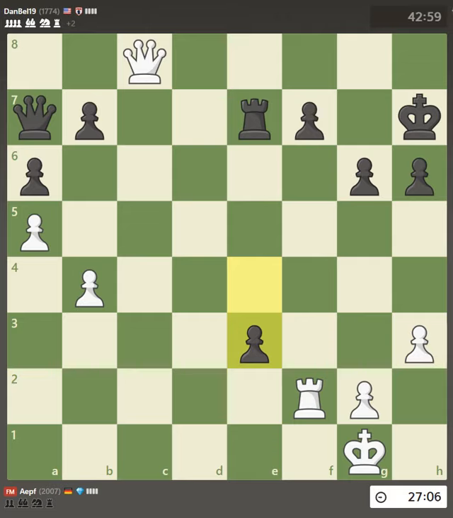Okay, so black is up 2 pawns. The rook probably has to go to e2. But after the rook goes to e2, this queen just activates and comes into d4, and black is in complete control. The threat is queen to d1, check, winning the rook. Yeah, you have to play rook e2, so he must be looking at another board. Okay, so this seems to be winning for black.